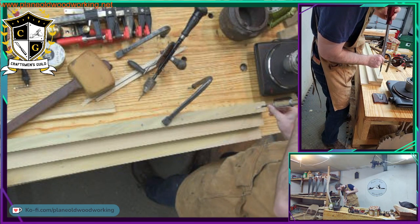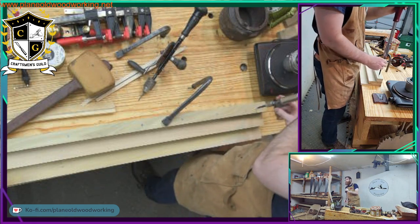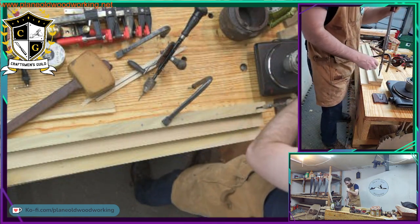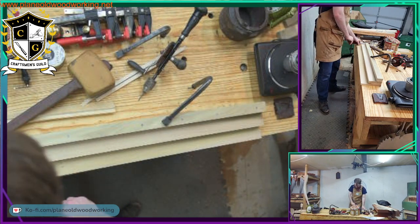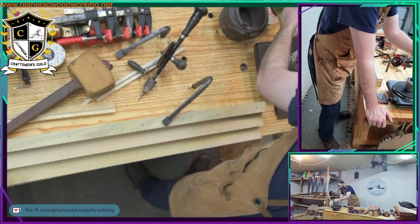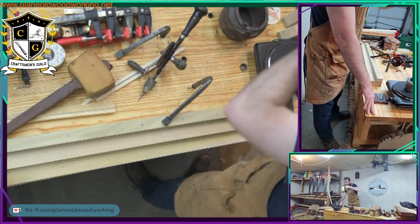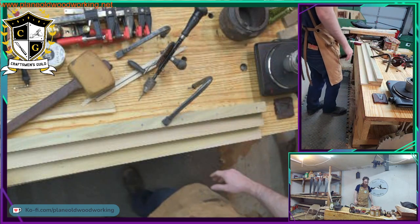I will say, even if you're a hand tool woodworker, there's one power tool I would never give up. This sounds weird because I've got bits and braces and all that. My drill press. I have a tabletop drill press. I'll never give that up. It is too useful, especially if you have to do something like a cribbage board, where you have to do repetitive straight down cuts, the exact same depth, over and over. I think it's like 170 of them. There is no reason to do that by hand, other than to brag.